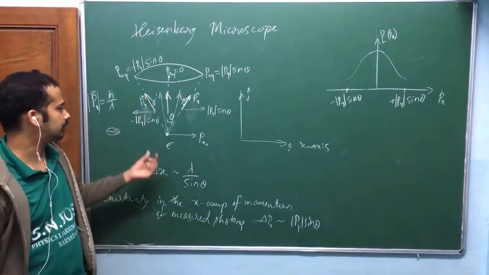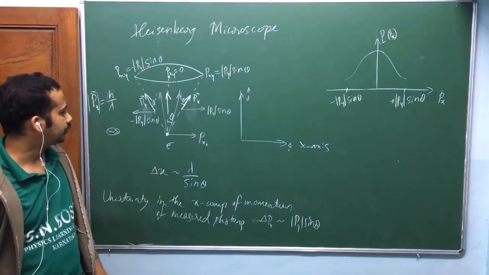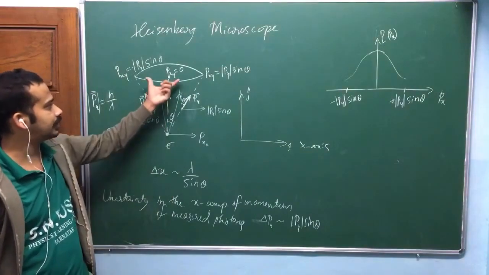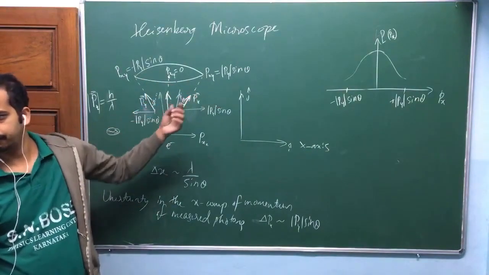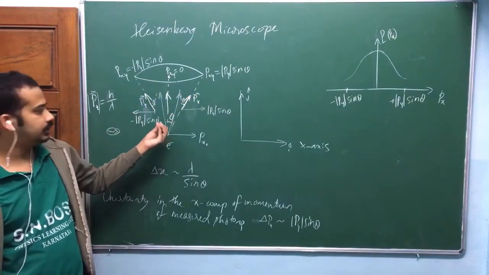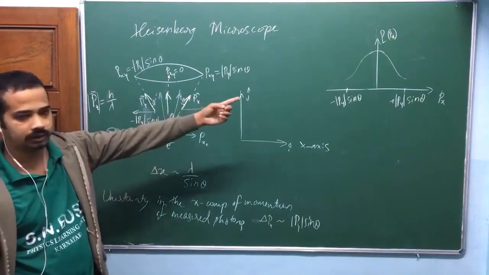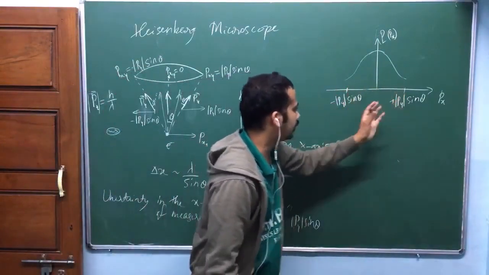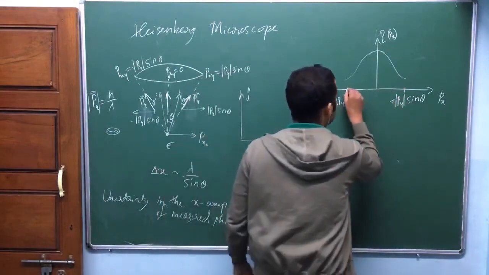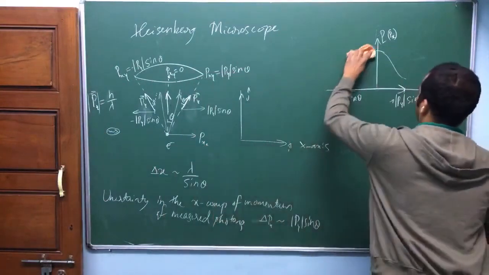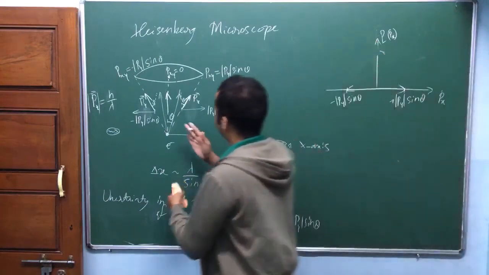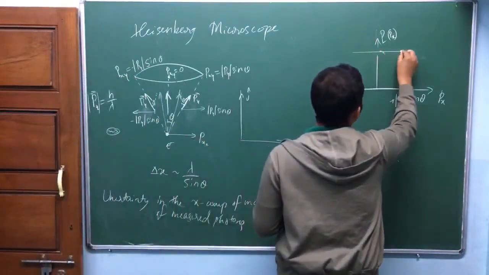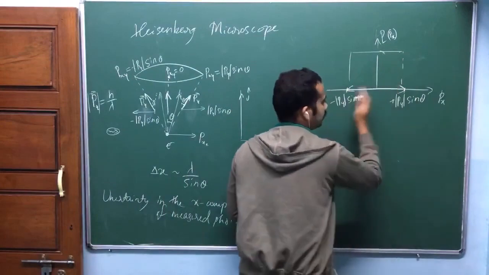You can take it like that again, because I don't have any rules here to say. But since it will form a kind of diffraction pattern of this object, that's why I have drawn that curve. So it is more probable here, less probable here. That's why I'm not writing the uncertainty as the full length. If photons were scattered with equal probability, then the probability distribution you can write as a constant.